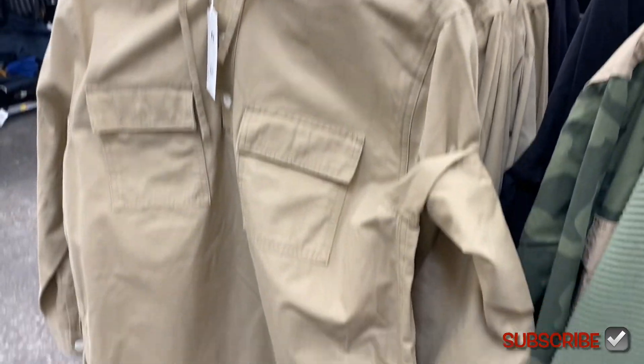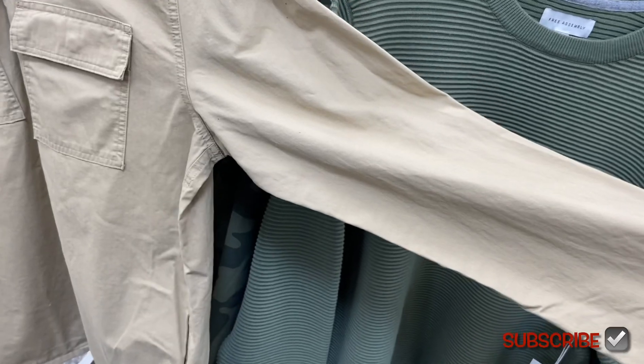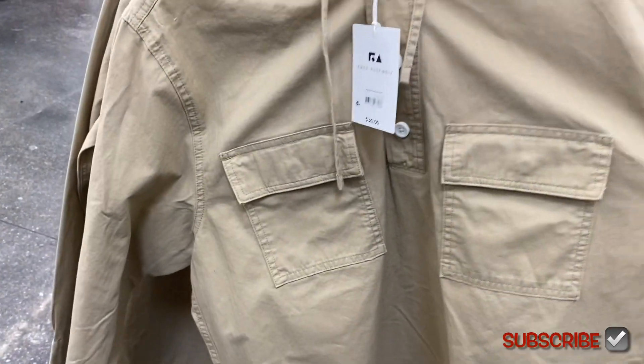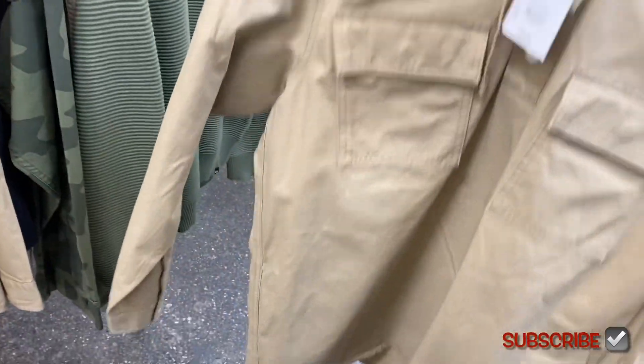They also have this shirt — I thought it was a button-down or something. It also comes in black. It's a long-sleeve shirt but only has partial buttons, so it only buttons down part way. I thought it was just a buttoned-down shirt — it's actually a hoodie as well. That's cool.